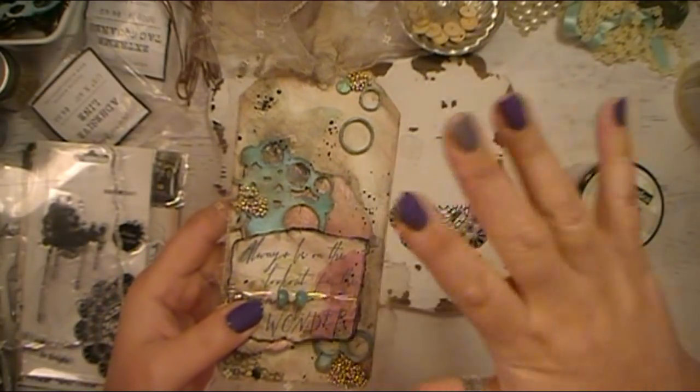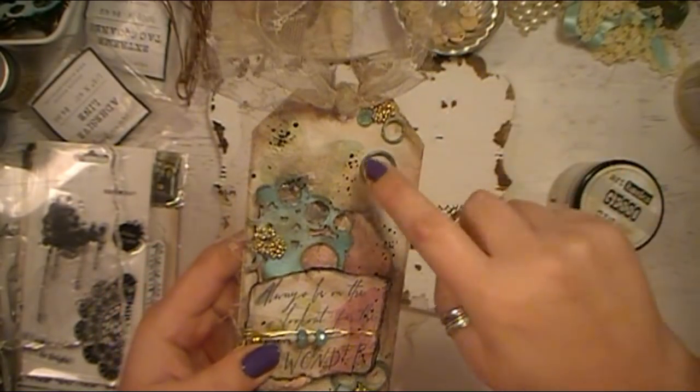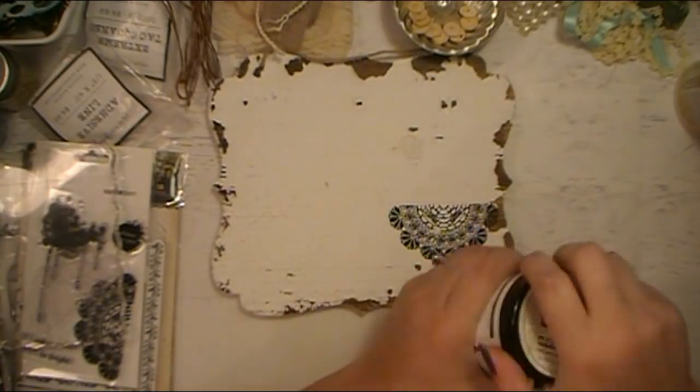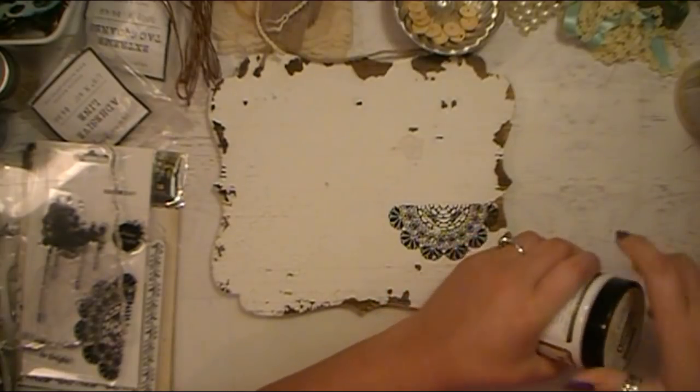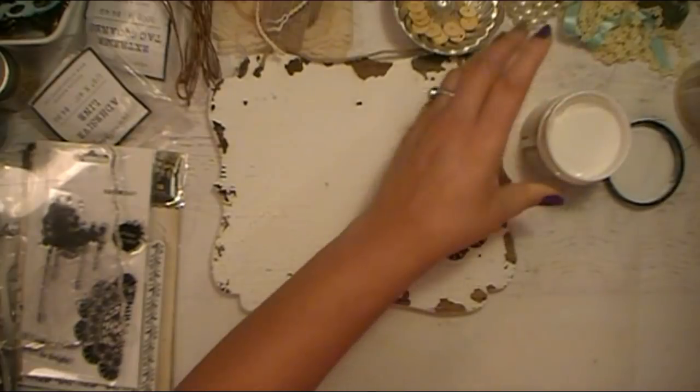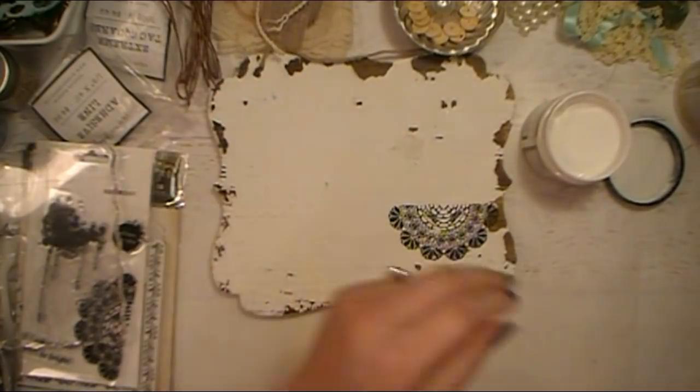So whenever you put different layers of colors and textures and whatnot, your original image in the back is going to stay as good as it does when you first stamped it. So I'm going to go ahead and grab this clear gesso. Now it does look white, but this does dry clear. Let me grab my paintbrush here.